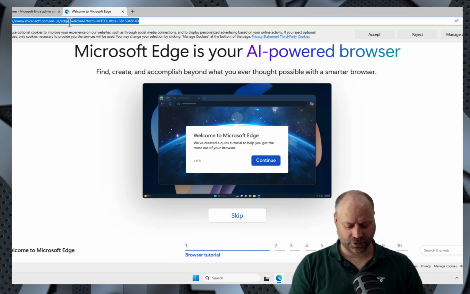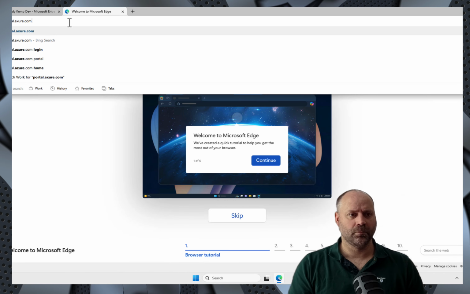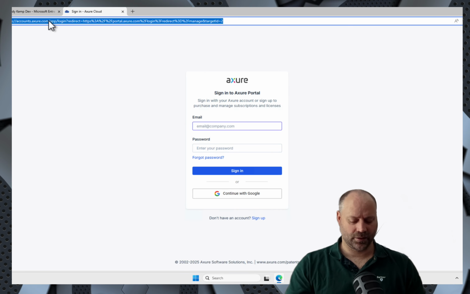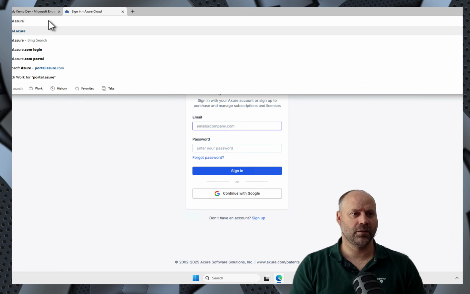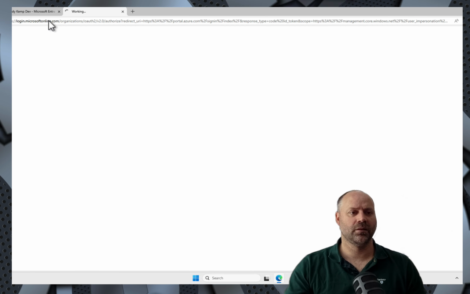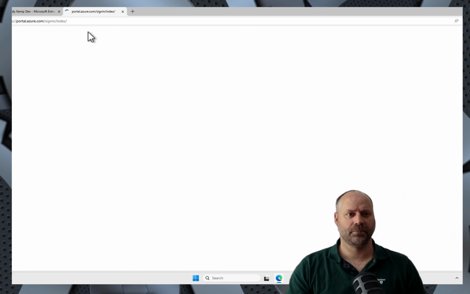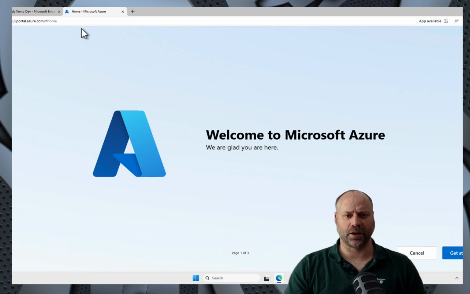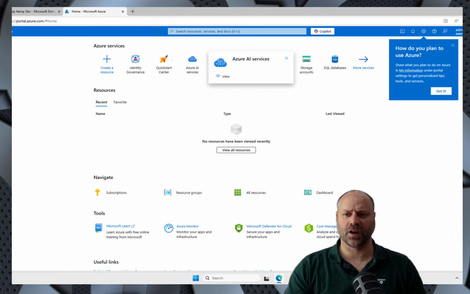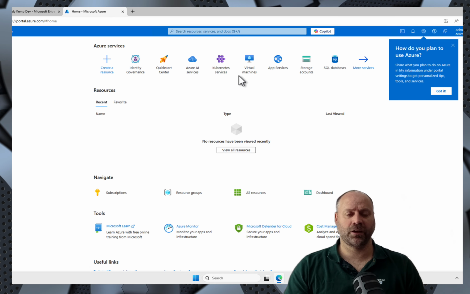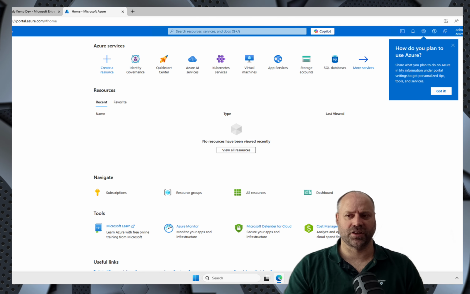Let's go try Azure. Oh, again. There you go. So that's me logged into Azure as well. So I can access these resources only from a device that's got Cloud Privileged Access Workstation assigned to it.